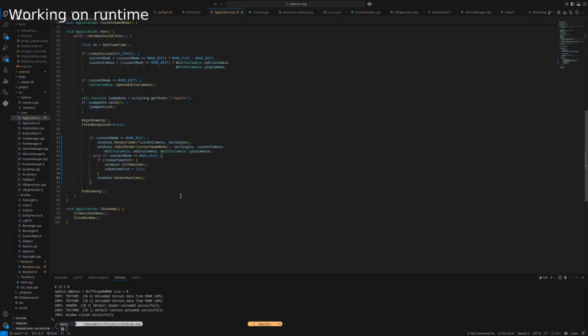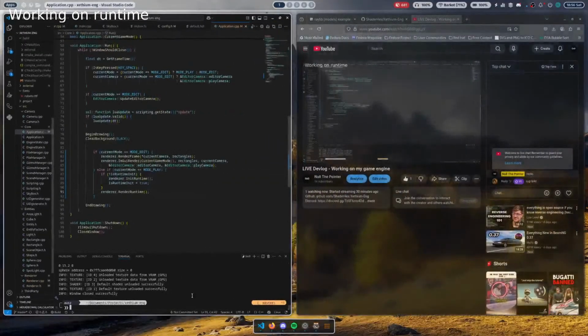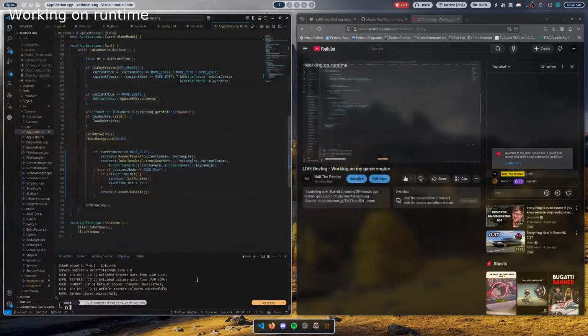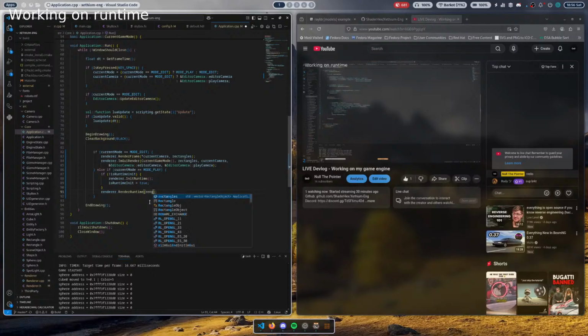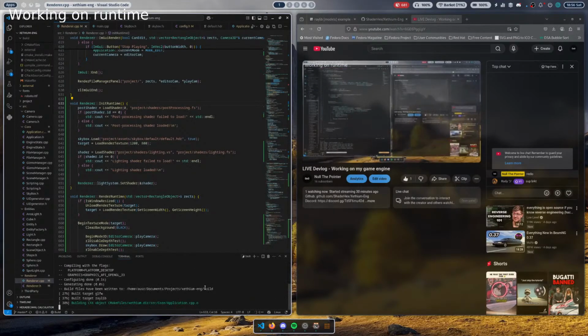Render runtime. Alright, so let's check it actually now. Alright, cool. Alright, now there is an error, and that is I'm not passing the rectangle, and I don't think the init runtime has anything, but yeah, no, it does. It should work now. Yep, it does.